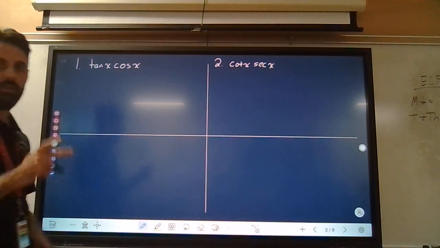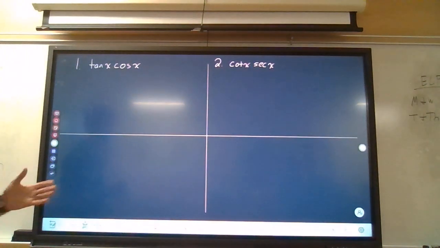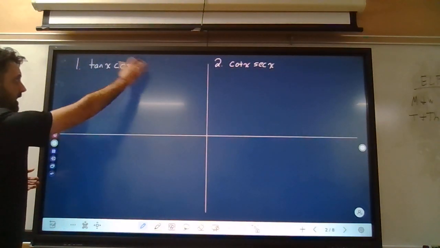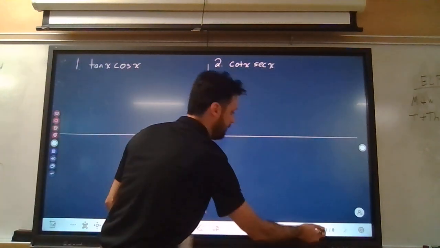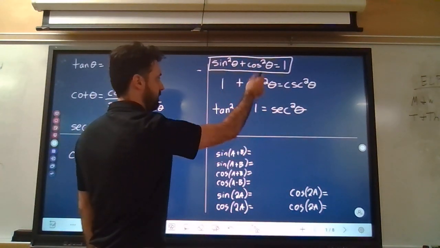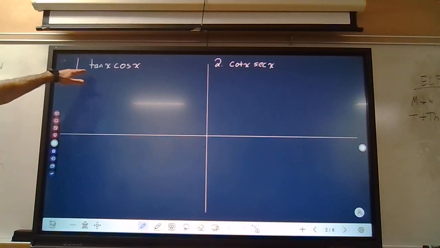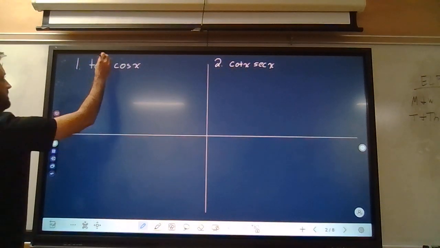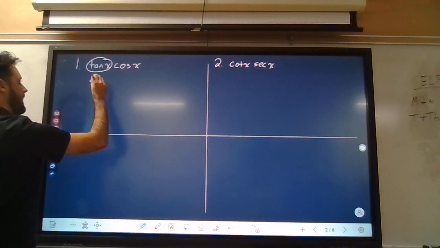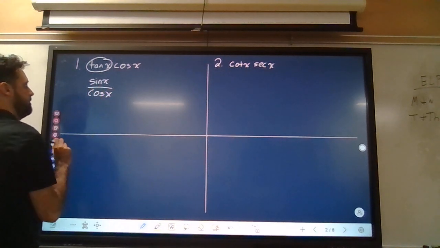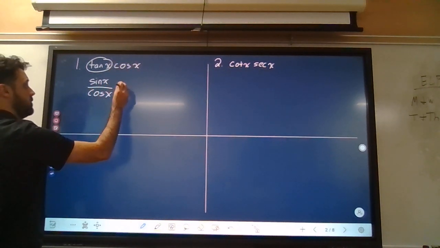So 2 tricks that we're going to use to solve these types of questions. We have our Pythagorean identities, and then we have writing things in terms of either sine, cosine, or tangent. Okay, so first question here, nothing is squared, so I'm not going to use any of these because these all have to be squared in order to use them here. Okay, with this one, all I can really do is rewrite tangent. So we can rewrite tangent of x as sine of x over cosine of x, and then just bring down the times cosine of x.